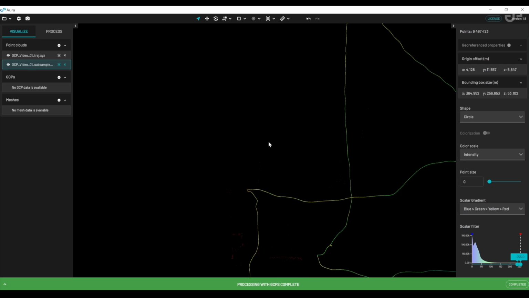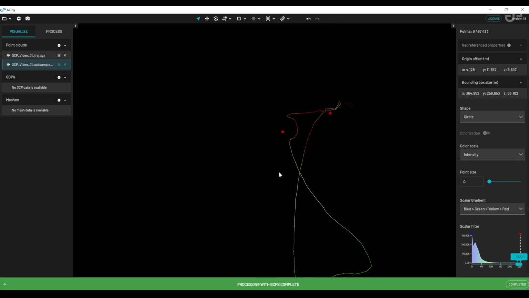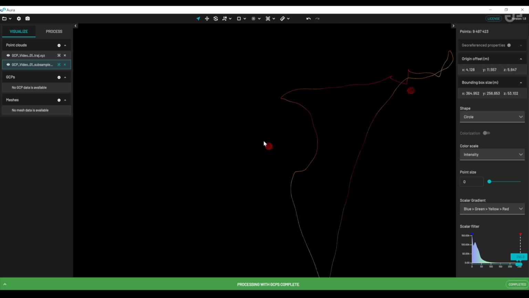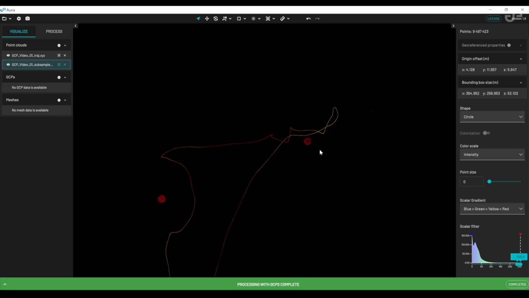Up here on the other side of the bridge, you can see it's another target there, and this one was a bit more difficult because there were trees surrounding it, but I've also observed it from a couple of different angles to make sure I get a good chance of seeing that target from multiple locations, and to get enough points on it is the key thing.